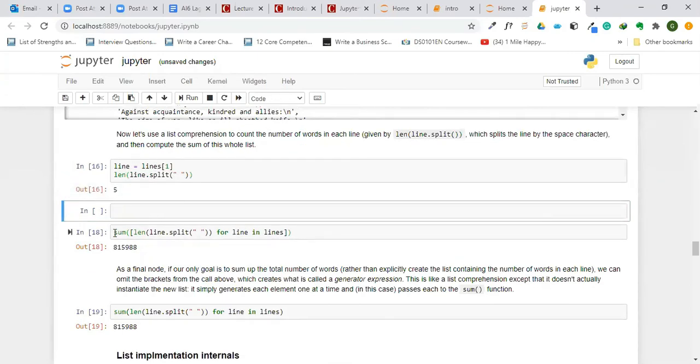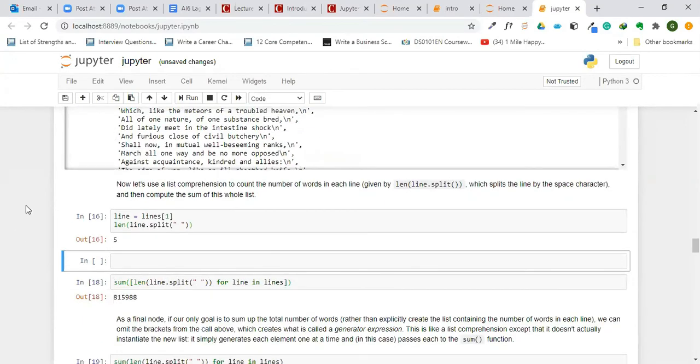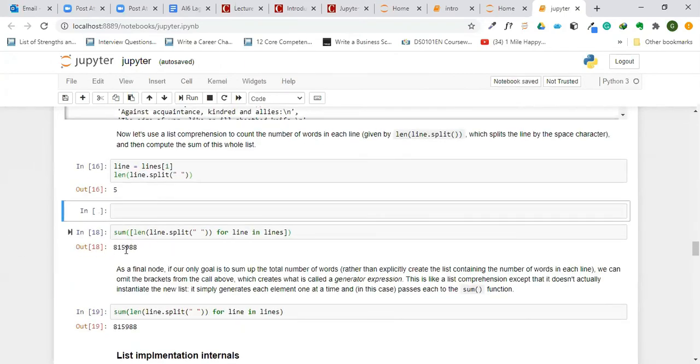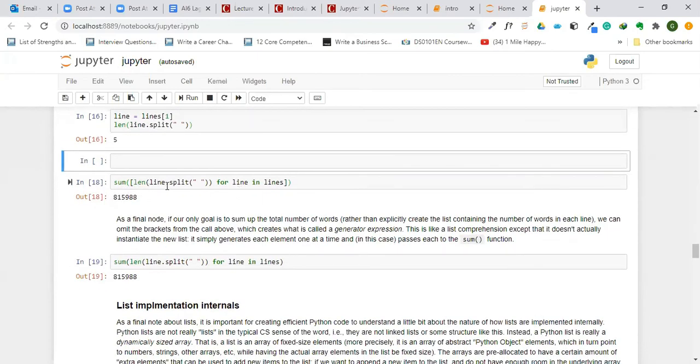So that's what this is basically doing. It's doing it for each line in lines. And then the first one will be 2. The value you will get is basically 2 plus 5 plus another value. Then it will sum it all up together to get this value. That's basically what this is doing. But you see that it looks so simple. You could have used a for loop to do this and hold this in an empty list and then do the addition and stuff like that. Use the append. There's a longer way to do it, but this is short.